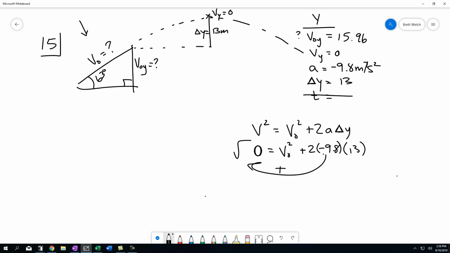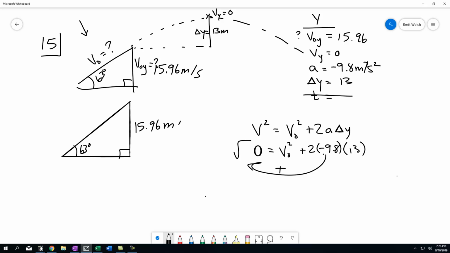That is the vertical component of my initial velocity, 15.96 meters per second. Using this right triangle, which I'll redraw here, I know I have a 63-degree angle. I know I have 15.96 meters per second, and I want to know v naught, which is the hypotenuse. If I've got the opposite side and I'm working on the hypotenuse, that should lead me to using a sine function. So sine of 63 degrees would equal the opposite, 15.96. And again, I've got that number in the calculator. I'm probably going to use it rather than the rounded version over the hypotenuse v naught.